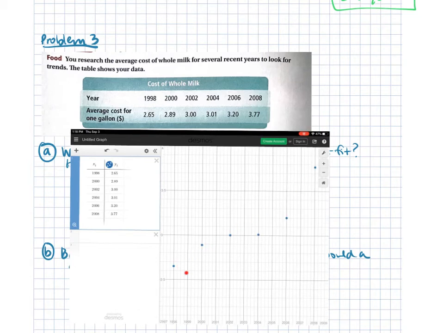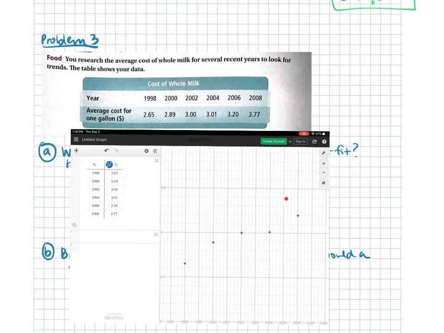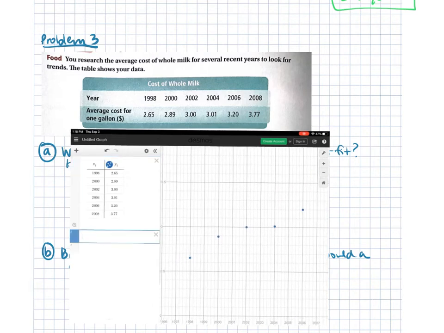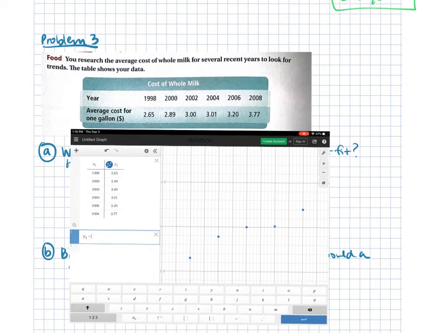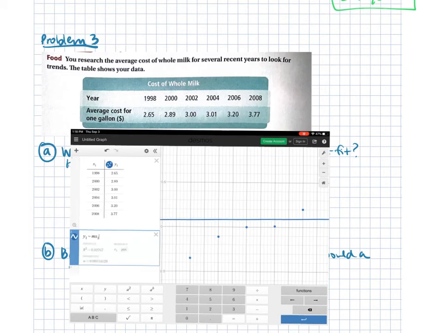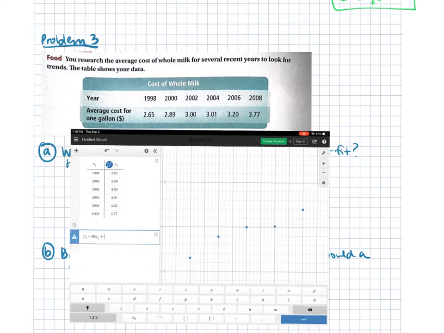So, and then in Desmos, they'll figure out the best line of fit. It's not you just picking 2 points, right? And how you do that is you find the Y button, and then you put a 1, and it'll do a Y1 subscript. Then you have to find this little squiggly line, which is at the bottom of this video. You can probably see it, the little squiggly line. Then you're basically making y equals mx plus b, but your y is your Y1, your x is your X1, and then your equal sign is this little squiggly line here.